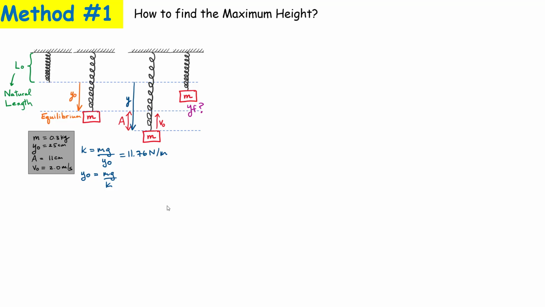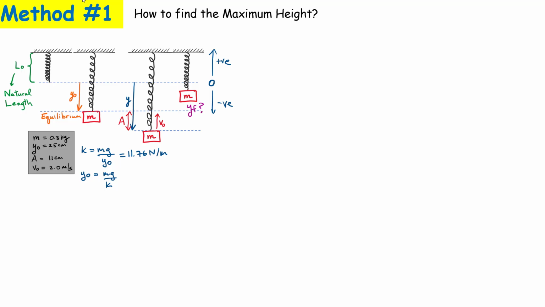All right, I'm going to show you method 1 first on how to solve this problem. Method 1 says this: I have to choose a zero somewhere when I define energies like spring potential energy and gravitational potential energy. For method 1 to work, we're going to set the zero right here. Before I connect the mass, that is my zero. That means everything up here is going to be a positive value for the height, and everything down here is going to be a negative value for the y values. So this is how you use method 1.